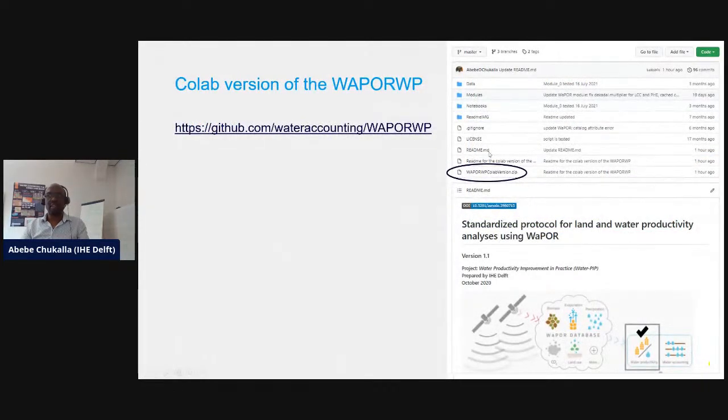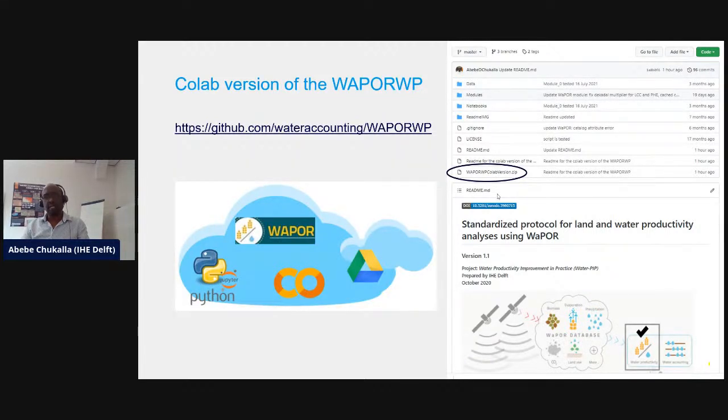But now we also have other versions. With the same GitHub, we also share the WaPOR Colab version, where you could run it from your drive. What you need is just a Google account, and then upload this folder with the name WAPORWP to your drive, and then just execute in the virtual machine. That is, of course, Colaboratory, the Google resource, where you could write your own script and so on. Within this GitHub you will see a README for the Colab version. This README tells you step by step how you could upload and also execute those 5 modules, to download up to calculating performance assessment.